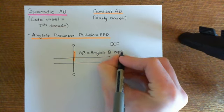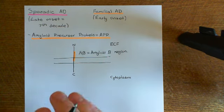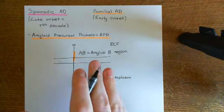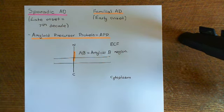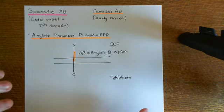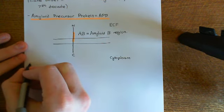Okay, so what we now want to discuss is how amyloid precursor protein is cleaved. So this protein is going to be cleaved up into different bits, basically, by a bunch of different enzymes. Now, there is a safe way that it can be cleaved up, and then there is a dangerous way that it can be cleaved up. So we're going to firstly talk about the safe pathway by which you can cleave amyloid precursor protein. And if you cleave it in this way, then it doesn't produce anything that's going to aggregate into amyloid plaques. We will then move on to the dangerous pathway for cleaving amyloid precursor protein. Okay, so then, we'll start with the safe pathway.